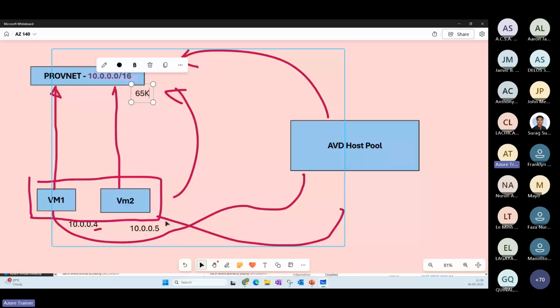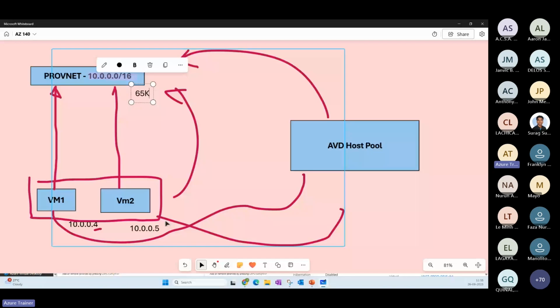It's going to be created here. Now, if you take a real-time scenario, if one of these VMs gets compromised, there is a possibility that the entire network will be in trouble. So that's the reason, in a real-time scenario, people will use a concept called subnetting.